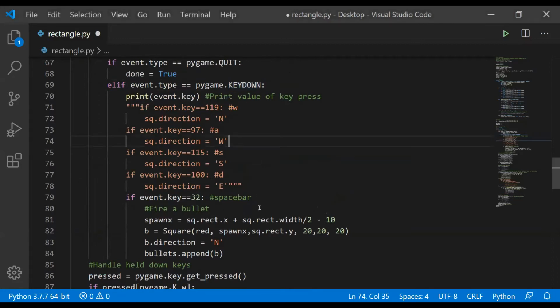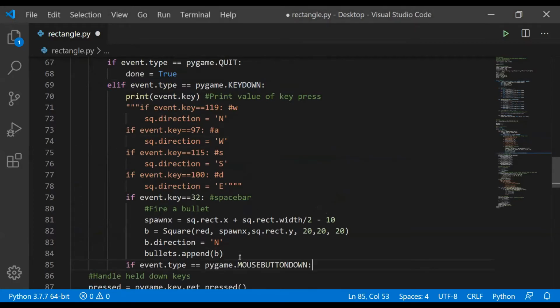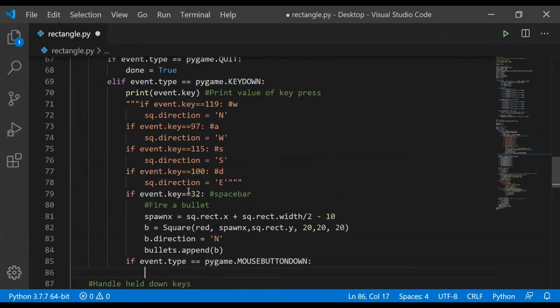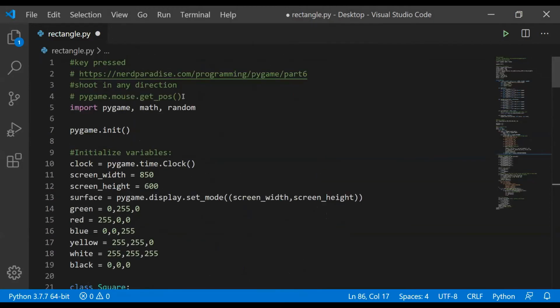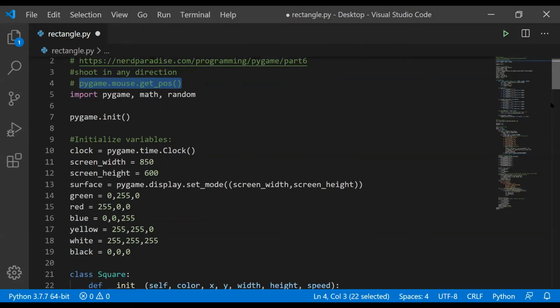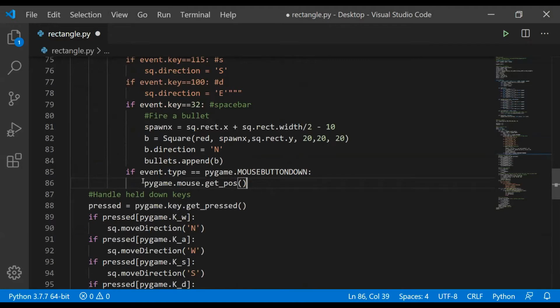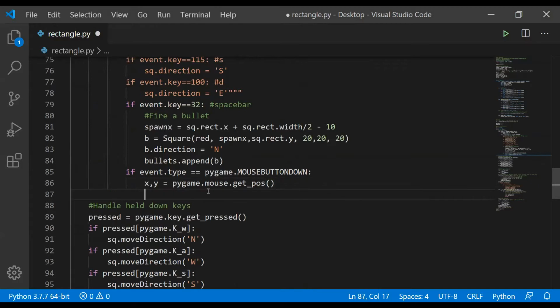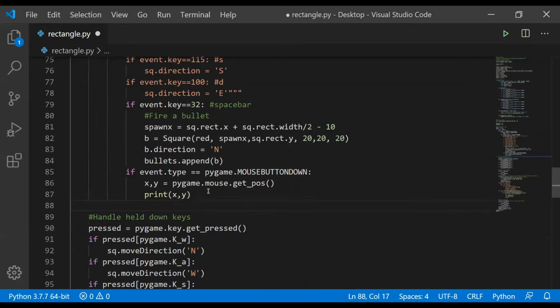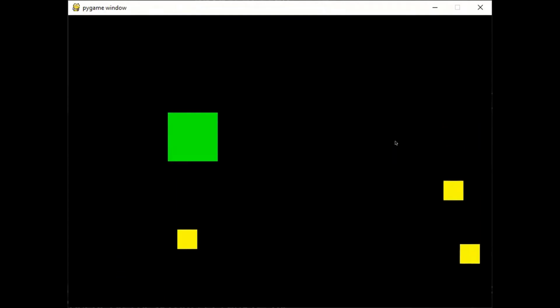So jump back into my code there. I'm going to say if event.type is pygame.MOUSEBUTTONDOWN, I'm going to get the position of the mouse. I'm just going to copy and paste it again from up here. And for starters, all I'm going to do is print this out. So this is going to give me an XY coordinate. So I'll say x comma y equals pygame.mouse position. And then I'm going to print out these XY coordinates on the screen just to see how that looks. We'll test that out. So I'm clicking around and I'm actually not getting any response here.